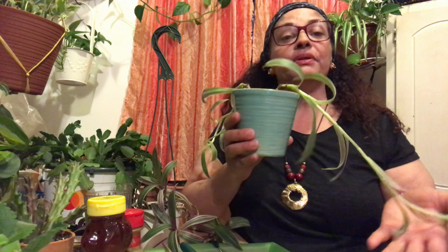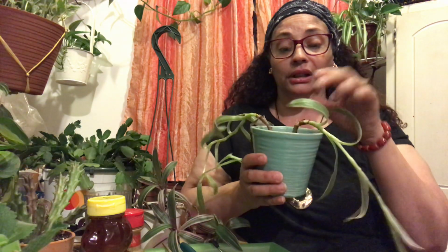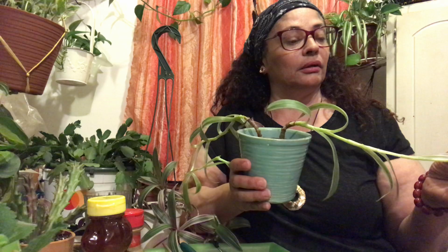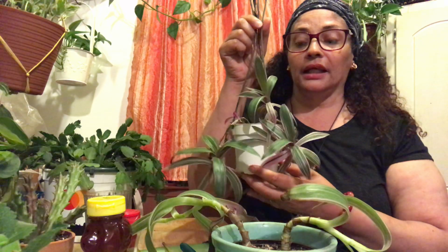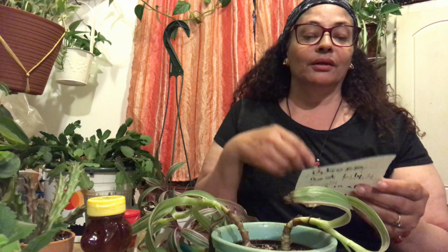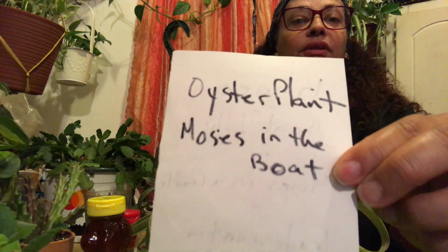Anyway, today I want to talk about this plant, this beautiful looking plant, all leggy, stretched out, with very dry soil and really faded color. And would you believe that this is the very same plant? Yep, it is. This is called the Rhoeo. Moses in the cradle, Moses in the boat, boat lily, Tradescantia tricolor, oyster plant. This plant has all sorts of names. There we go, just to give you an idea.